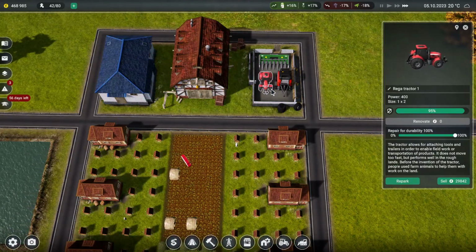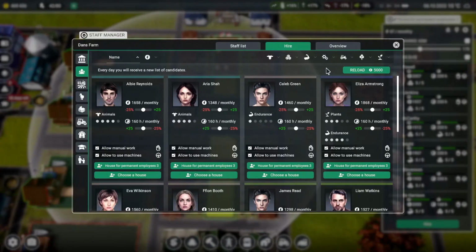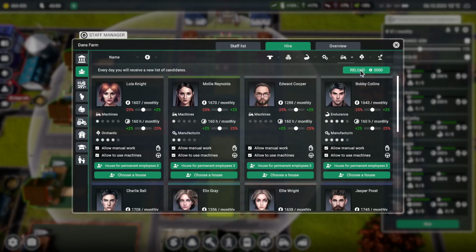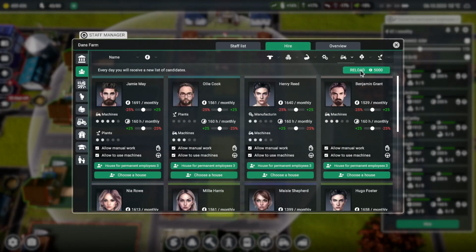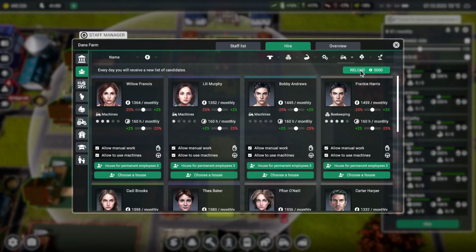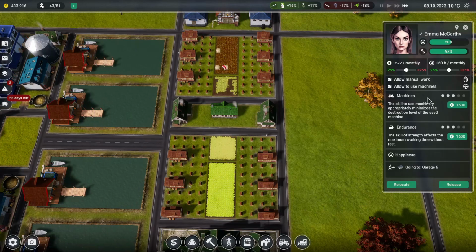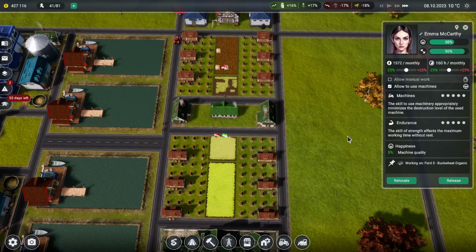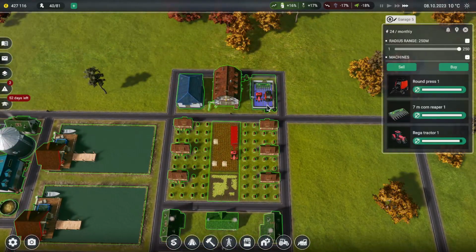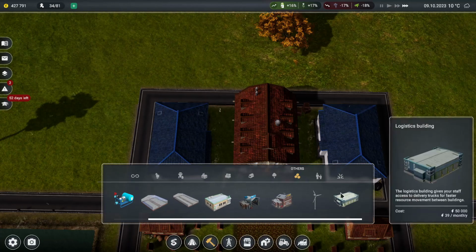Although we do have a second tractor, we just haven't got anyone working it. Space in either of you? I have space in this one. Okay. Get me a tractor operator, please. Now let's get machines and endurance. Machines and endurance, bingo. Right, you're hired to work on machines only. Yep. Okay, so now that person's sole job is to handle machinery. Which is always cool.